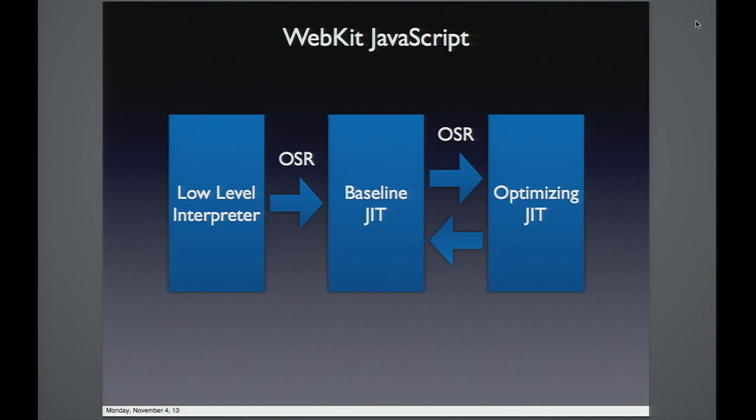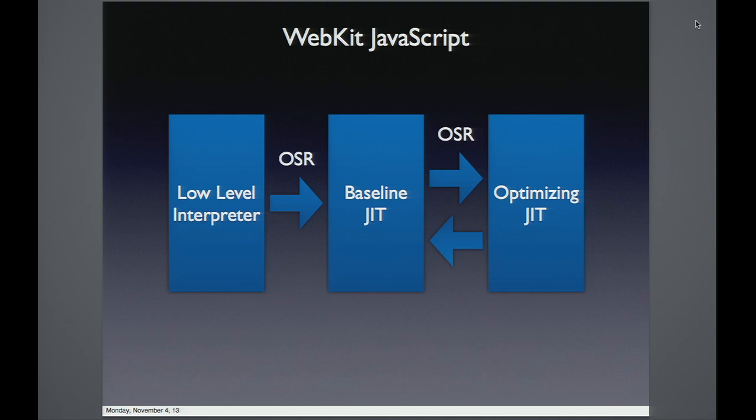There are 3 different execution engines, and we pick which execution engine we're going to use for JavaScript code on a per function basis. The reason is there's a lot of run once code for which you don't want to invoke an optimizing compiler. That's where an interpreter comes in. We have an optimizing JIT for code that runs long enough that invoking an optimizing JIT is profitable. It's a payoff. And then we have what we call a baseline JIT, which is optimized for completely crazy polymorphic code. So if you've got stuff that's executing frequently, but it's doing things like eval and other crazy JavaScript, then the baseline JIT is where you're likely to end up.